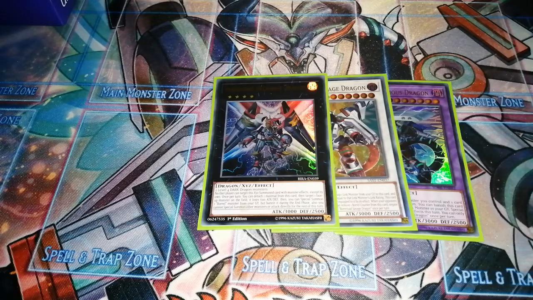And then target 1 face-up monster on the field, and you can special summon 1 Borrel monster from your graveyard. When you do that, banish it at the end phase. Also, you cannot special summon monsters or attack directly for this turn. So, wait, you cannot special summon other monsters or attack directly.